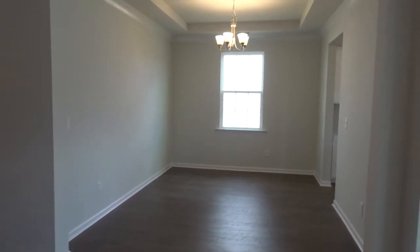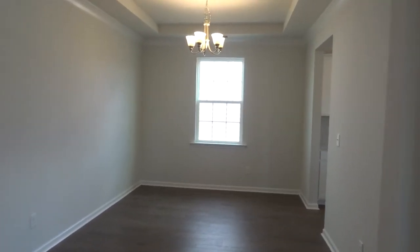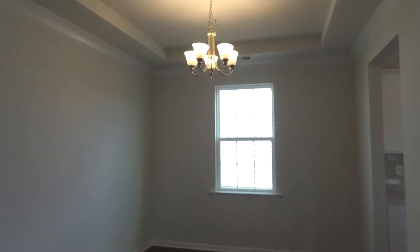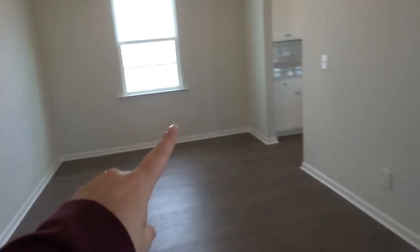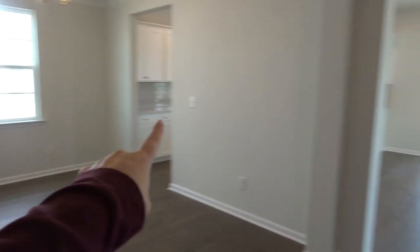From my garage door you can see my bedroom and what I guess you'd call the formal dining room. It's a pretty good size — not terrible at all. It has this nice little light and these tray ceilings, so I think it's gonna be perfect. That little opening right here actually goes right into my kitchen.